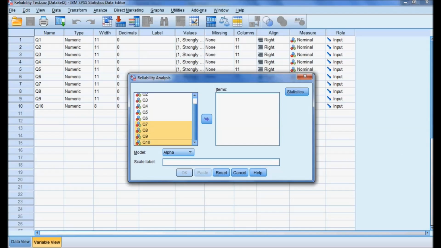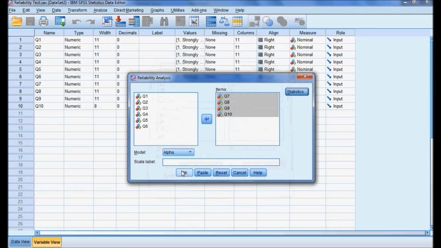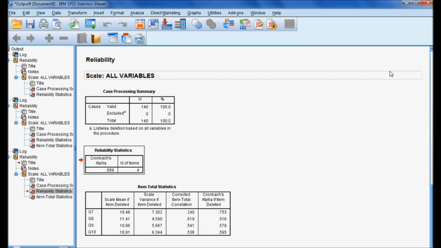I'm selecting questions 7 to 10. I want to know if an item is deleted, what will be the reliability. Continue and say OK. Now in this case, the Cronbach alpha reliability is 0.689.